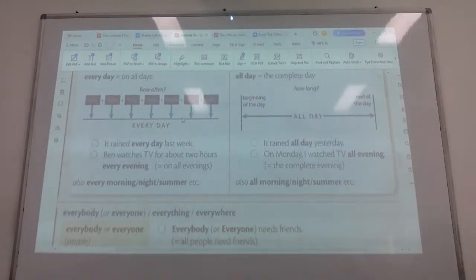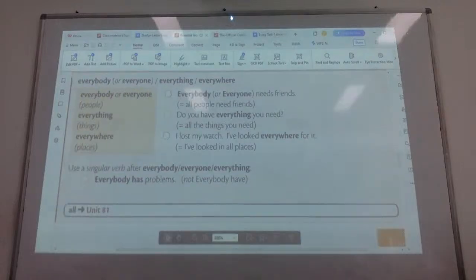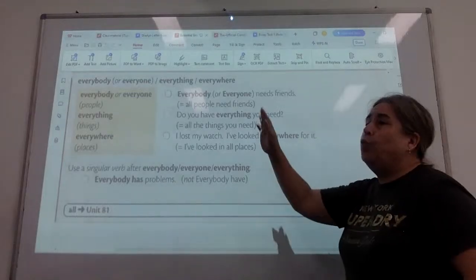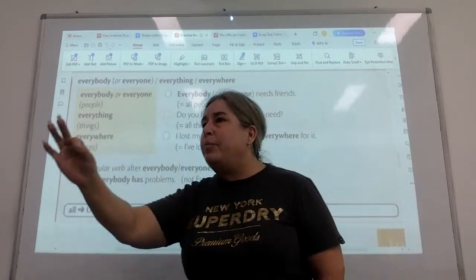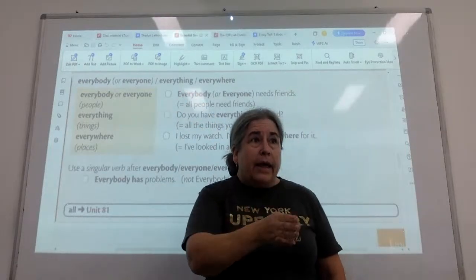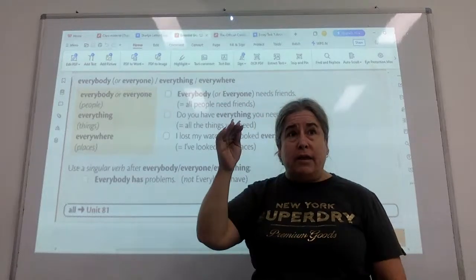As the picture shows us, every time you use every, you're talking about each one. All is the collection of something. And don't forget, it doesn't matter what last name you give every. If it's everybody, you're referring to every person. If it's everything, it's each thing. If it's everywhere, each place. But always, it's singular, but you're talking about all.